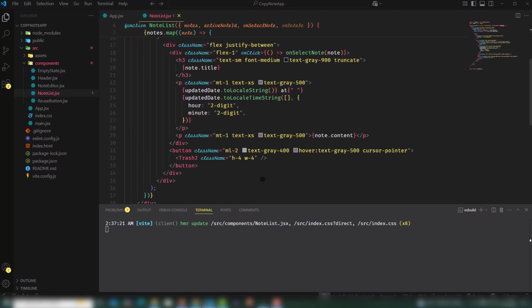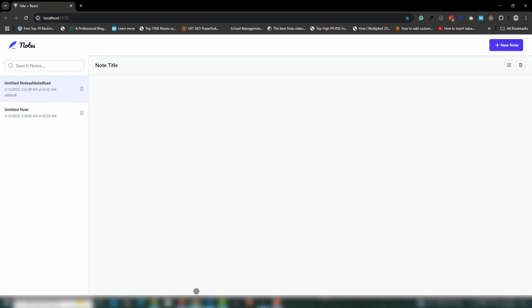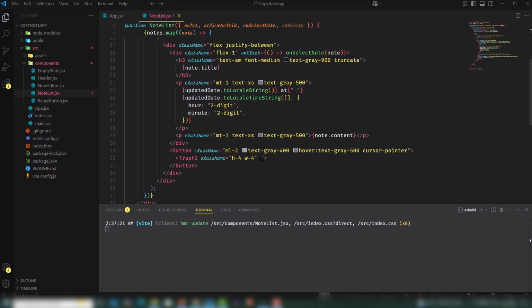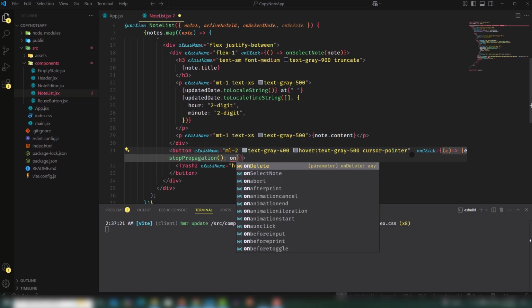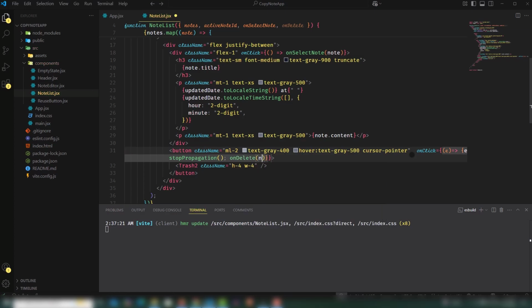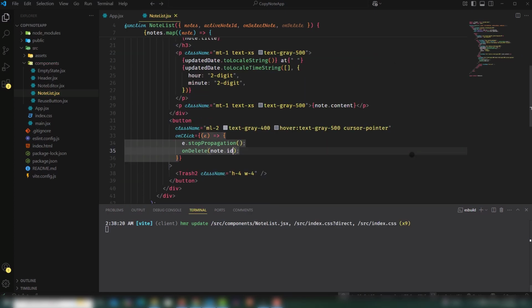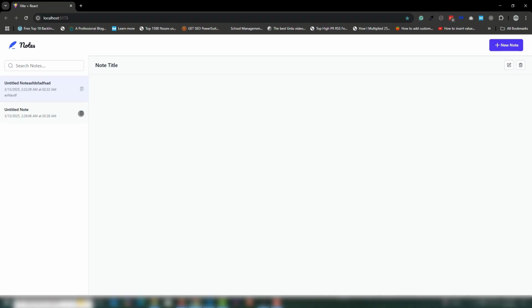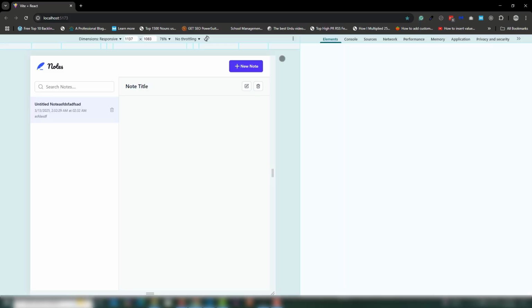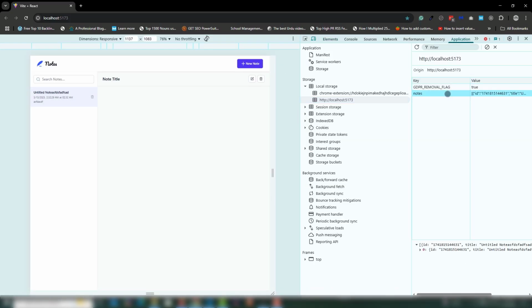When the user clicks on the icon there, I need to delete the content. Great. So what I'm going to do is use the onClick event e, curly bracket, I also use e.stopPropagation, and then I need to target onDelete as a prop. The value is node.id. Yeah, so let's try to delete that. Yeah, I'm getting one record. Let's move on to the application, click on it, I'm getting one record. As you can see guys, this is one record.